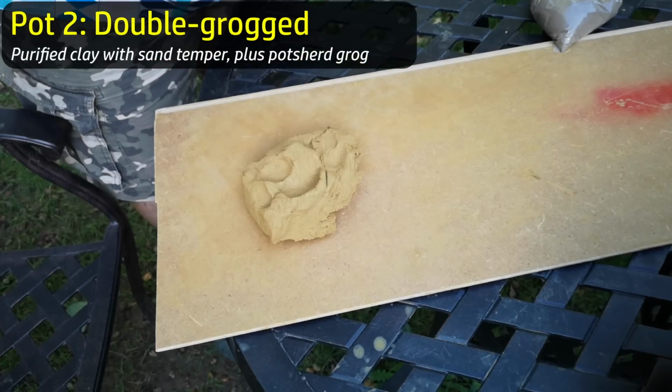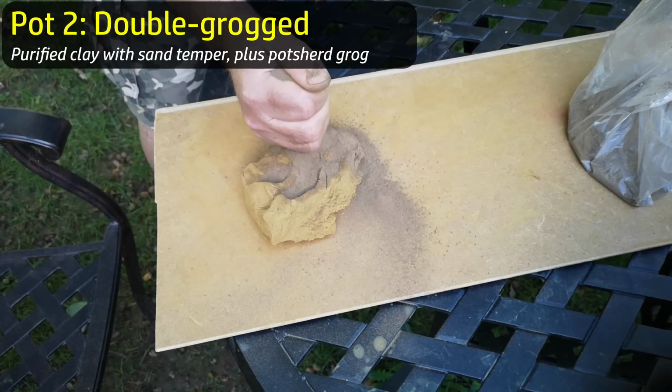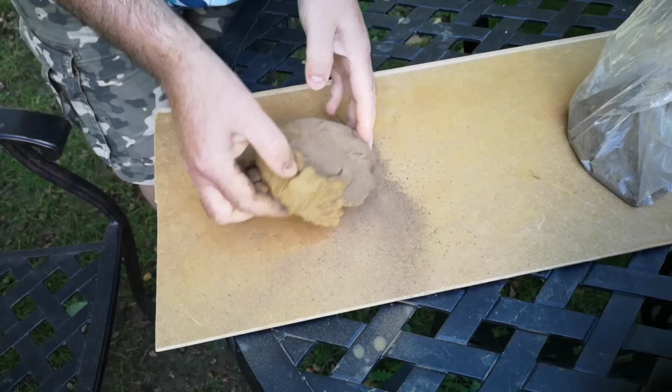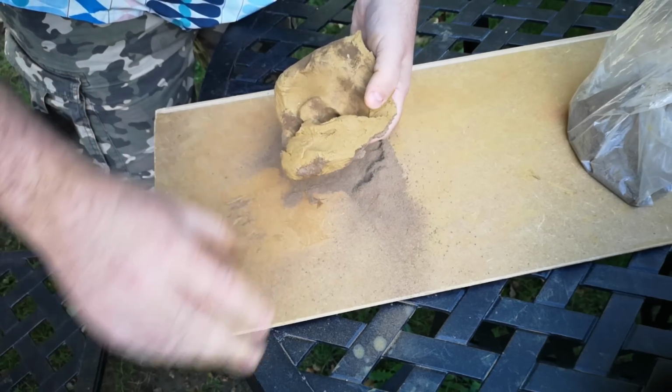For the next one I'm using a mixture of my sand-tempered clay plus some grog. Quite a lot of grog. It looks like soil, doesn't it? Well, it should. It was ground this morning. Wait a minute, that doesn't really work because clay is from the ground.